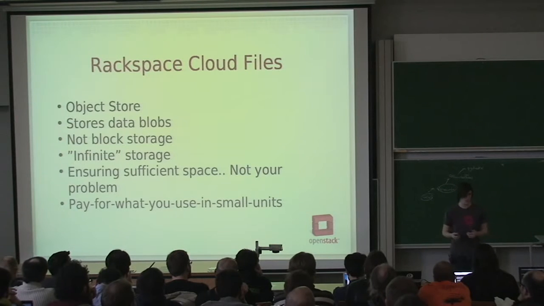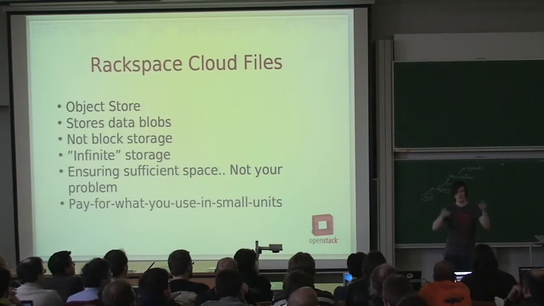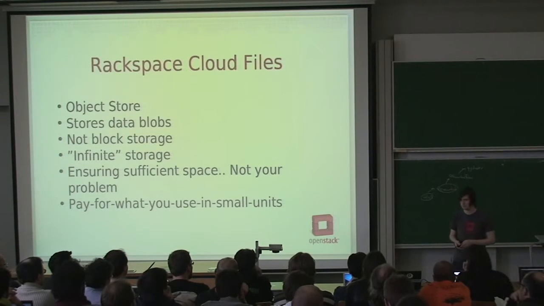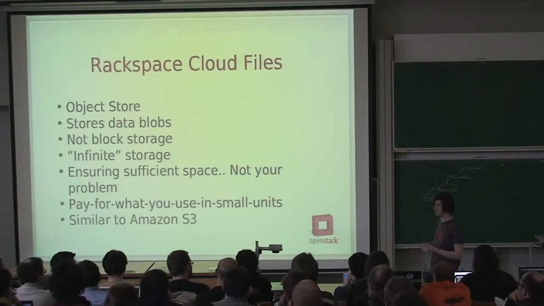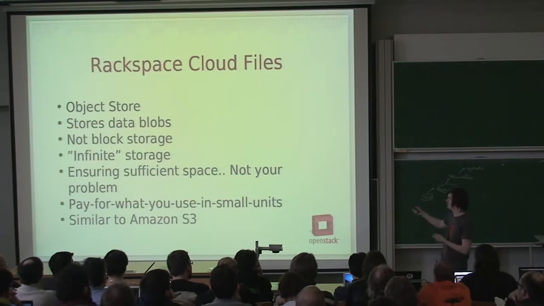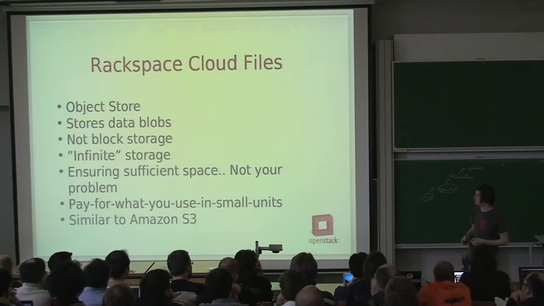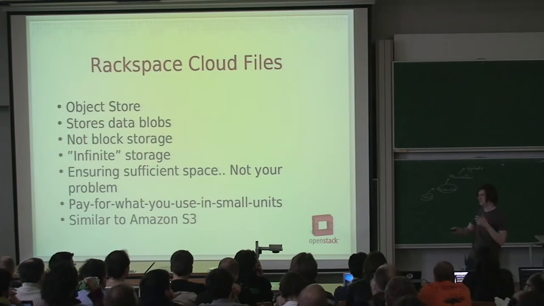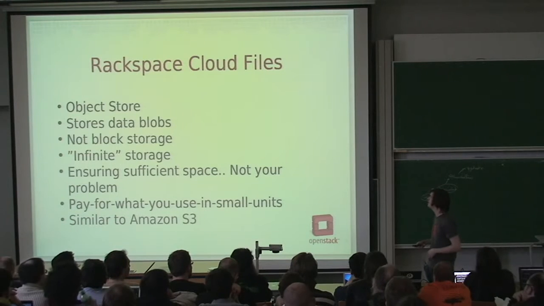The billing model is very linear. If you have 100 gigabytes stored for one day, that's going to cost you the same as having 1 gigabyte stored for 100 days. So it's really very linear in that way. And yeah, it's very similar to Amazon S3. It's a slightly different API, but the concepts are clearly the same. Cloud Files has a CDN integration built into it, and that's sort of an add-on on S3. But by and large, it's the same thing.